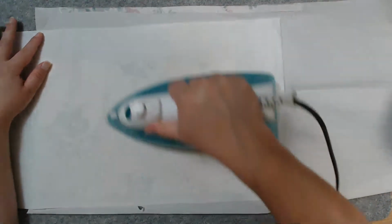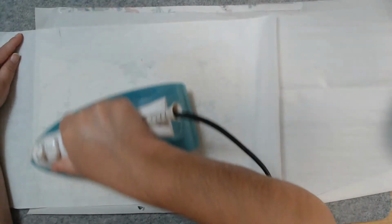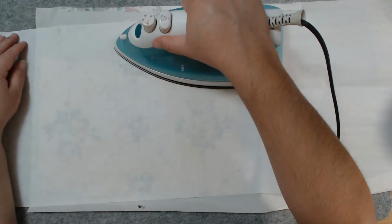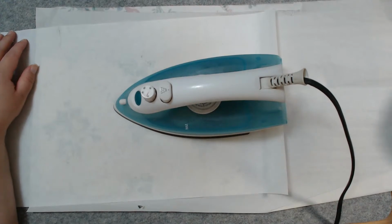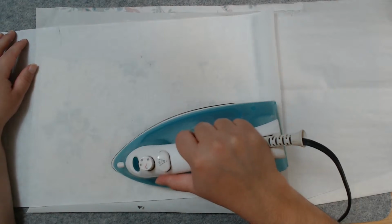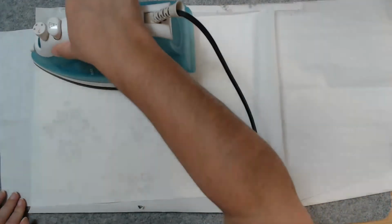And then here, since we're not on the plastic backing, you could actually slide around if you wanted to. But still, I suggest staying on one spot for about 30 seconds to melt the glue there and then moving on. Get it glued.